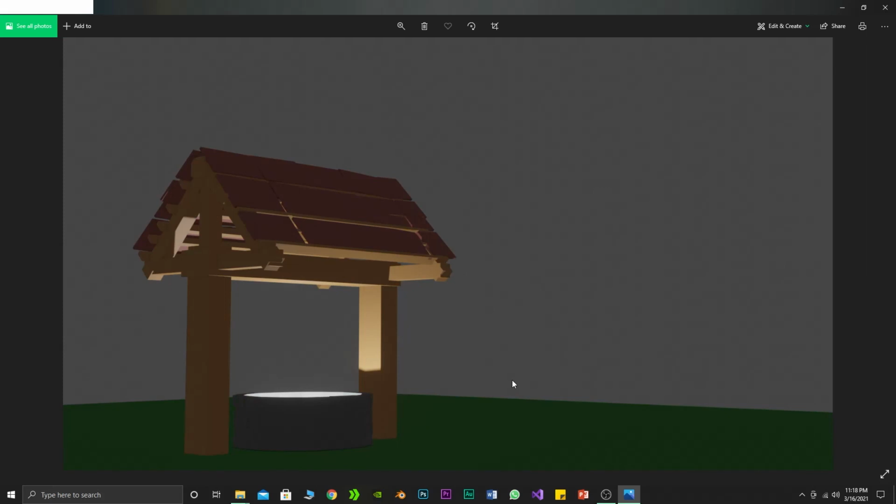But in Cycles, I don't have to do that. It is already done. It is beautiful. It is cinematic. It has put some life into the photo. In Eevee, there is less life in the picture. In Cycles, there is a lot of life in the picture. It is alive.